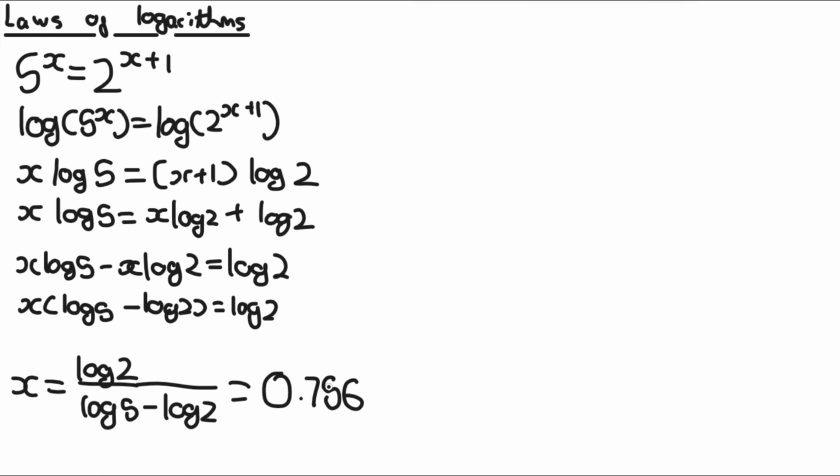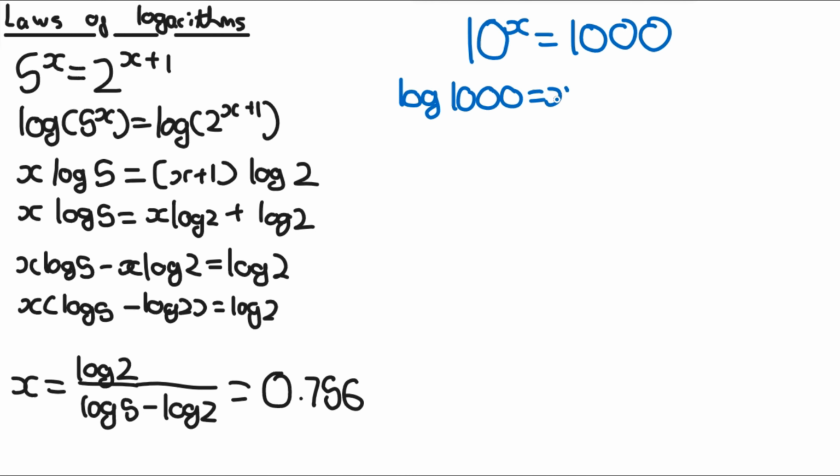So this is a really useful technique, and it's actually something we've kind of done already. If you have 10 to the power of x is equal to 1,000, one of the ways we can do this is the way we've done it before, where we do log, and then this is the base, so it's going to be base 10, but again, we don't really write the 10, of 1,000. And this is equal to x, so therefore x is equal to log 1,000, which you put into a calculator is equal to 3. But the other way you can do this is by taking logs of both sides. You can do log of 10 to the x is equal to log 1,000.